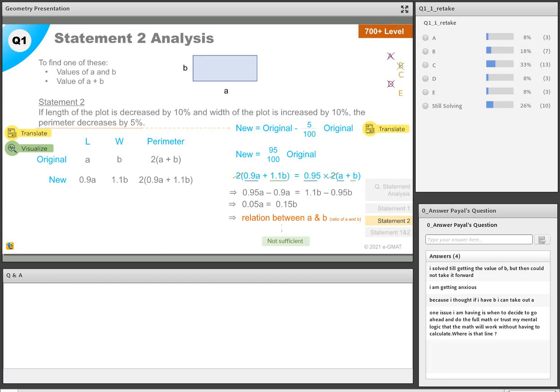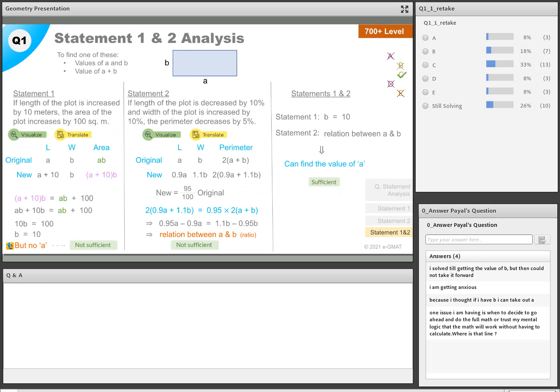You simply substitute the values from the table into this equation. And again, observe there's quite a few numbers over here, right? It may seem like an equation that is not solvable, but that's where your simplification skills come into picture. Okay, very important to build that simplification skill set so that you don't get intimidated by such equations, where you have a lot more variables than constants. So what you end up getting over here is a relationship between A and B, more specifically the ratio of A and B, from which you cannot calculate the sum of A and B, which means that this statement is not sufficient. Now, when you come to both the statements together, you have the ratio between A and B from statement 2, and you have the value of B from statement 1, which means you can find the value of A. Which means both statements together are sufficient.